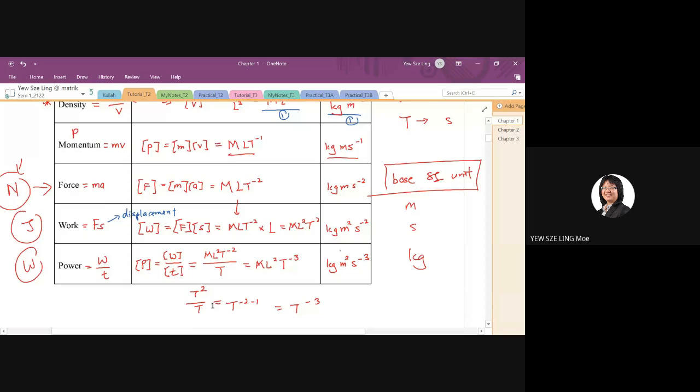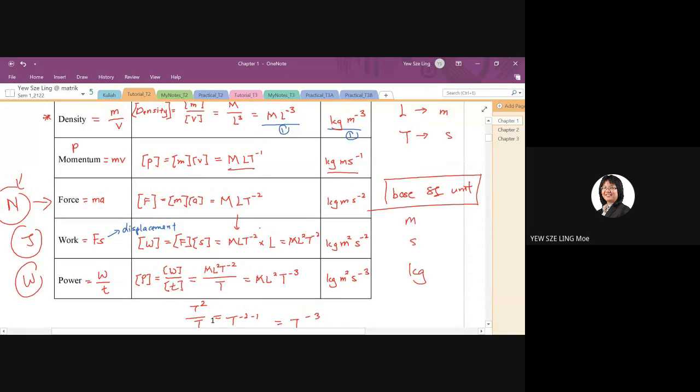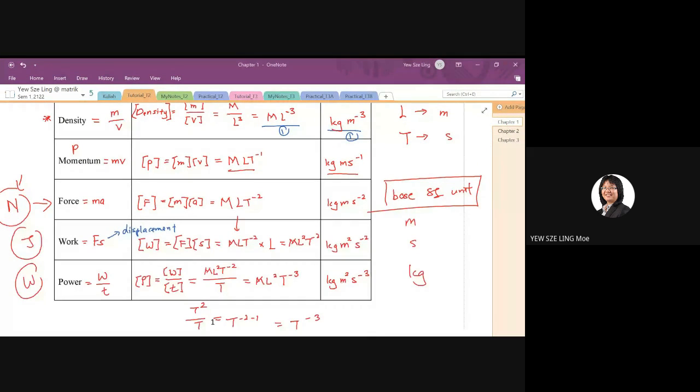So now I give you 2 minutes to write down the correct answer, for those of you who got the wrong answer, before we proceed to the next function of dimensional analysis: how we are going to use it to prove whether something is correct or wrong. So 2 minutes for you to write down the correct answer for those who got the wrong answer just now.